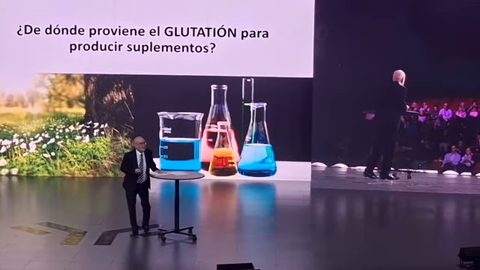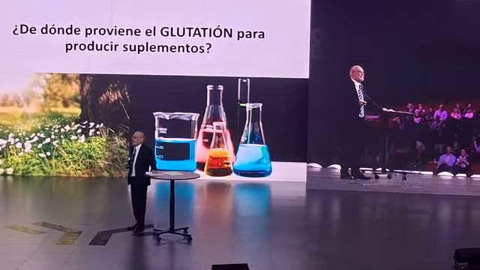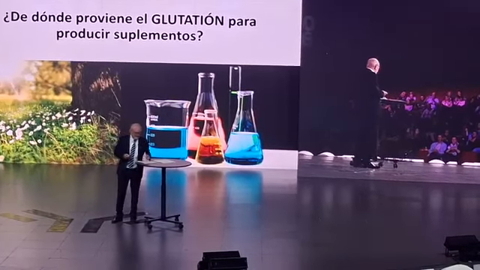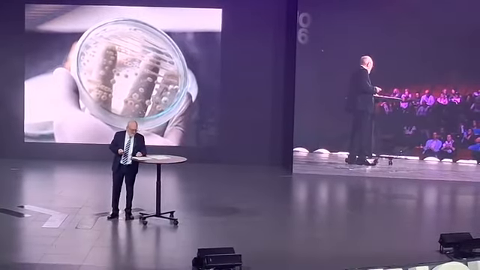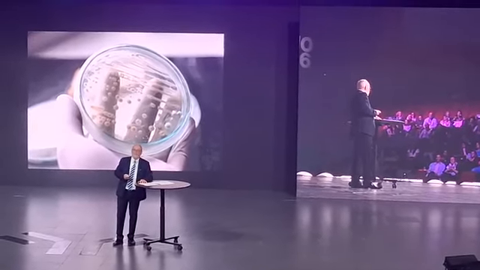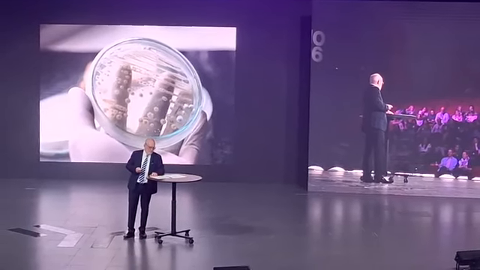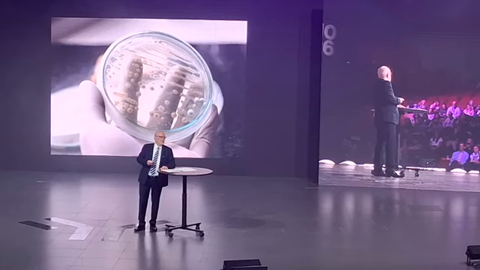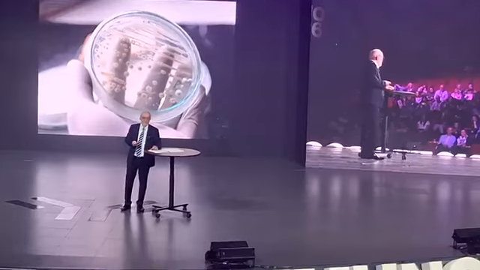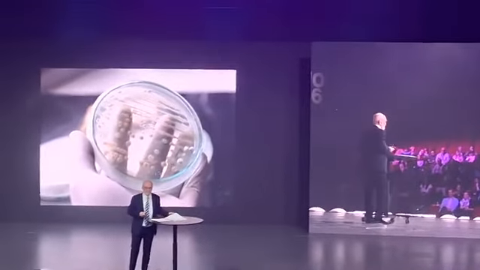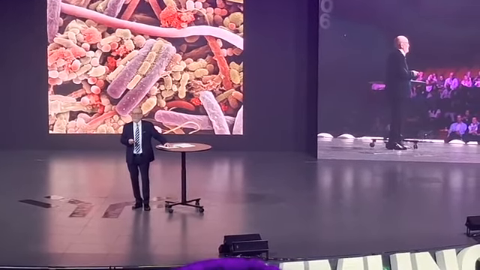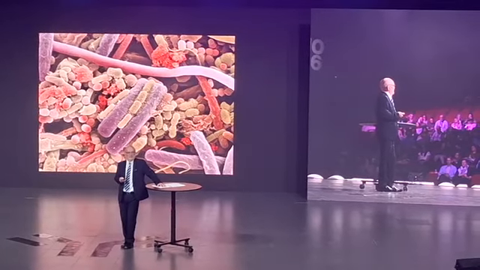What about glutathione? Where does glutathione come from? Is glutathione a natural product? Here's a shocker. Glutathione supplements come from microbes. Yes, microbial growth. Usually they're from certain fungi like yeasts, like Saccharomyces, and even from certain bacteria. We get glutathione from bacteria. But what do we need to do to these yeasts and bacteria?